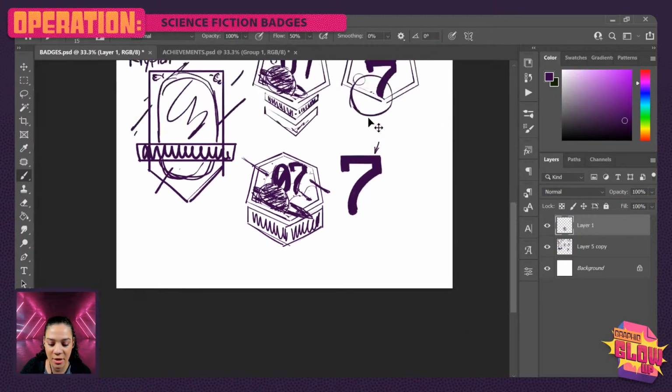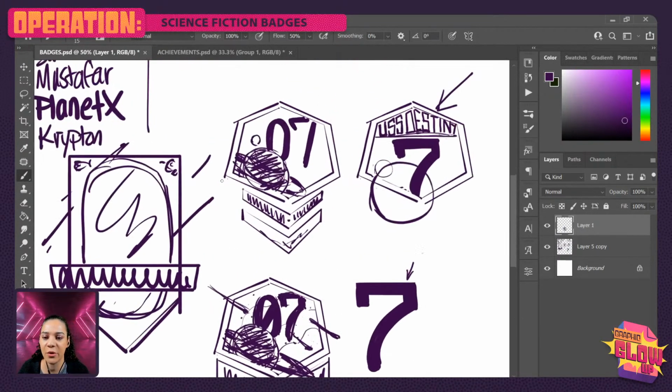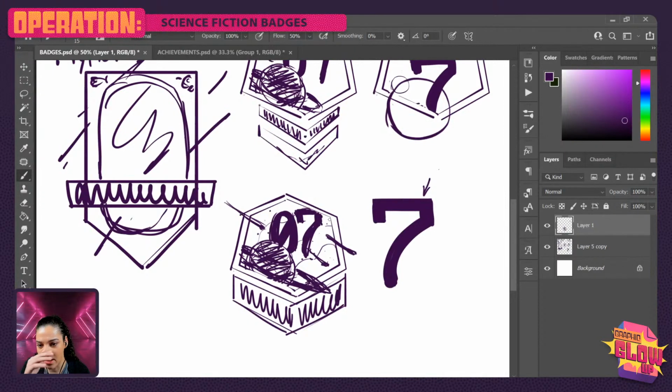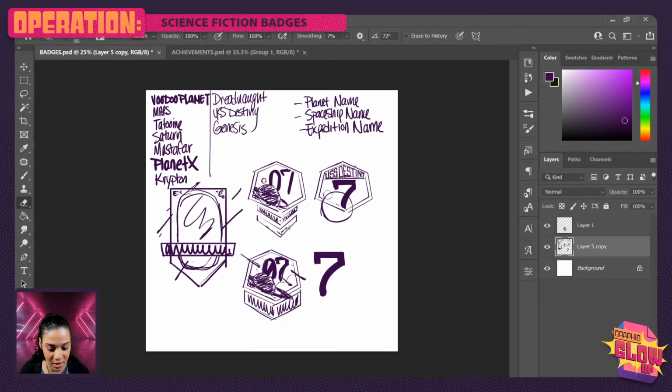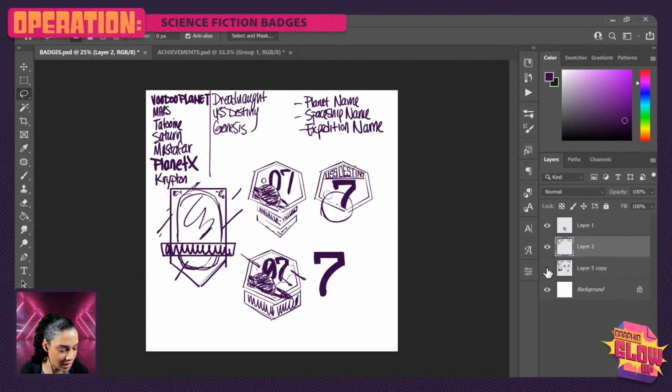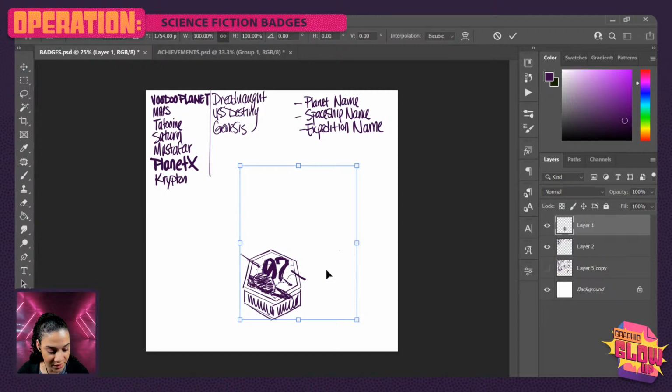So somebody put Saturn, I think, right? Somebody suggested Saturn. So maybe this first badge is one specifically for Saturn. I might experiment with this design on a different shape now. So what I'm going to do is, all of this stuff is on the same layer except that. So I'm going to erase that and that. And I am going to select this bottom here, and grab all of our little notes because I still want to look at our notes. I'm going to duplicate that and hide all of this. And we're going to work with this sketch here that I have.